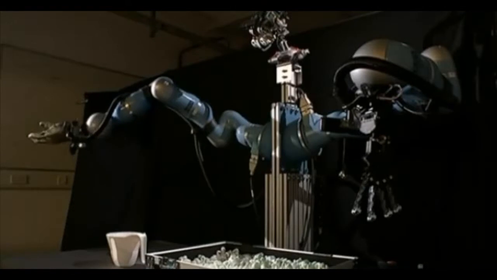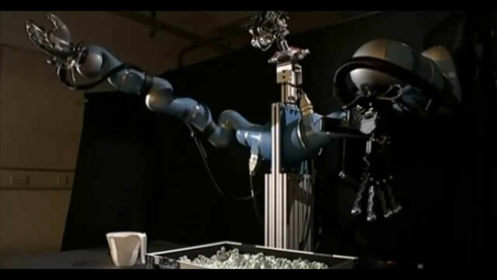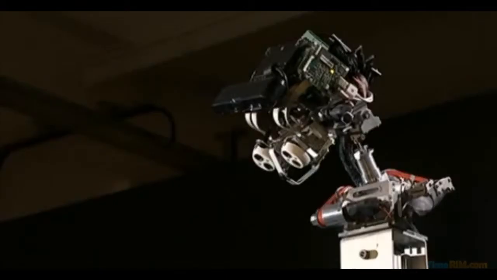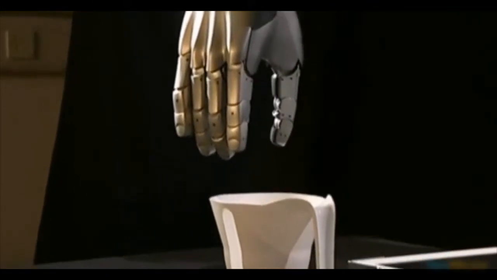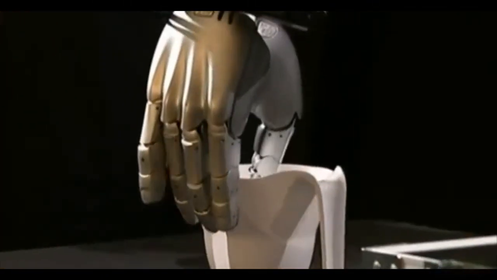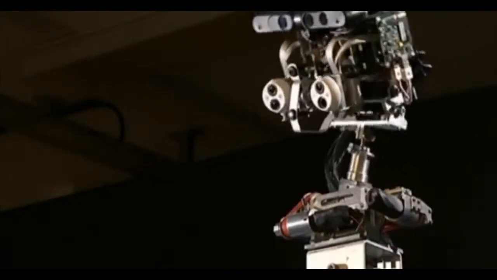Horace learns how to grasp objects. He's going to now think about how to pick it up. So what he's doing in his brain right now is thinking about all the different ways that he could adapt that one grasp that he's learned to this new object, which is a slightly different shape. And after maybe thinking about a thousand grasps in maybe up to 30 seconds, hopefully he'll pick it up.